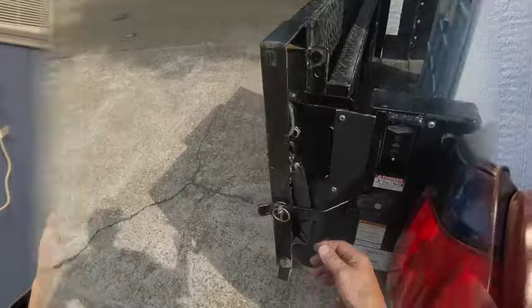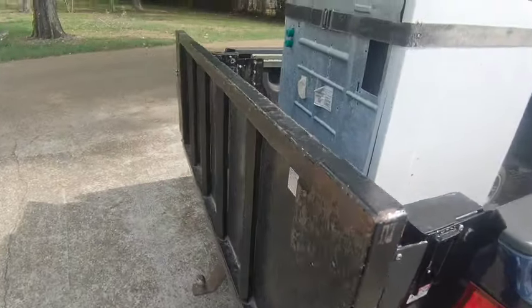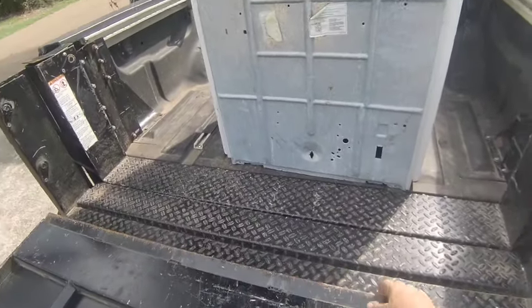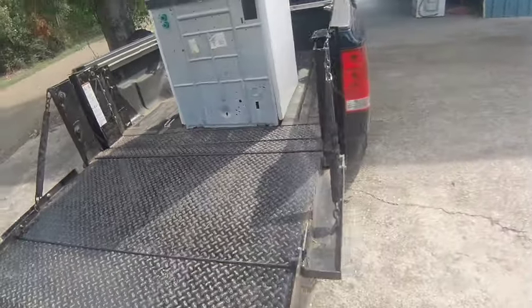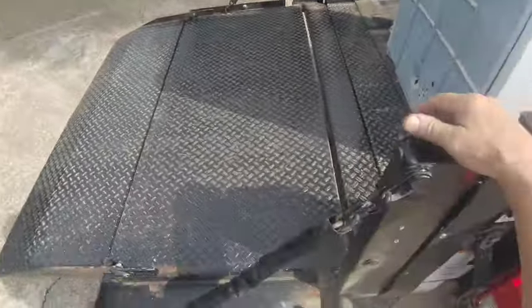So back in September, when I was still moving stuff from Mr. Harper's house to the new shop, I was driving down the road and somebody had put a machine out for the trash people. So I just stopped to pick it up. I can see right now that it needs a drain hose, and they took the back off. Hope I got one of those.